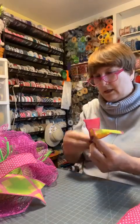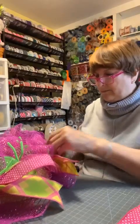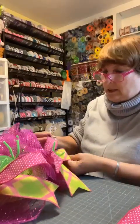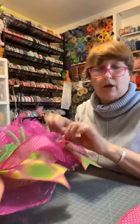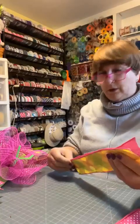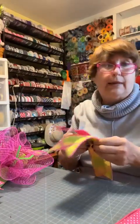All right, let's get this one going. Put it in there, give some twisties around. Now, if you're going to add something more to this, little styrofoam balls or deco tubing, you may not want to cut off the edge of your ties until you decide what you're going to do. So since I'm going with the flow on this one, I do have pink little balls I can put in there. You can add a little flower.